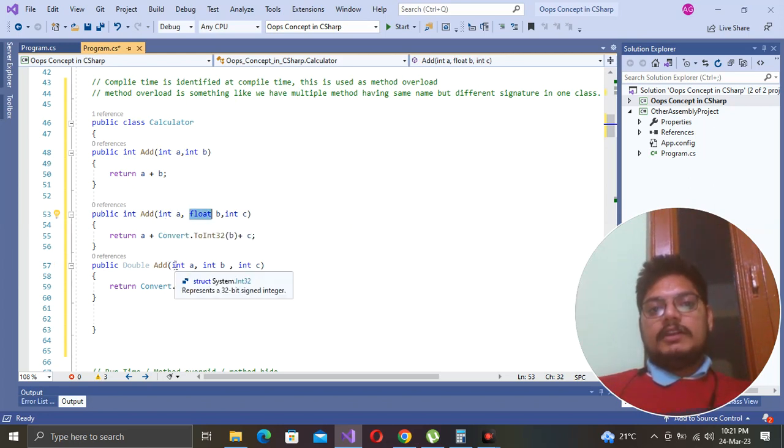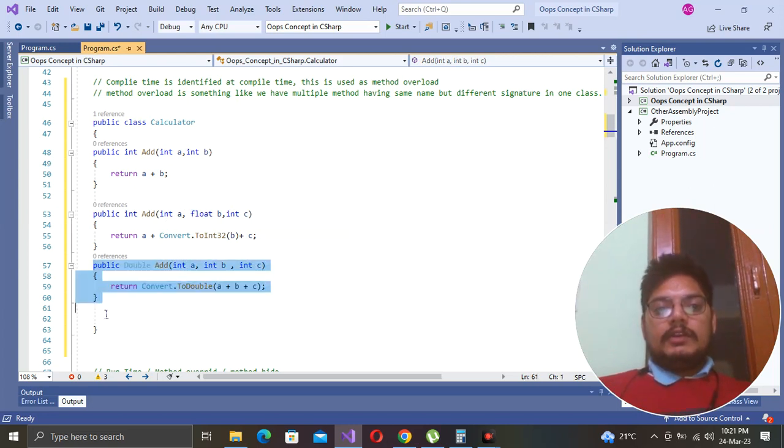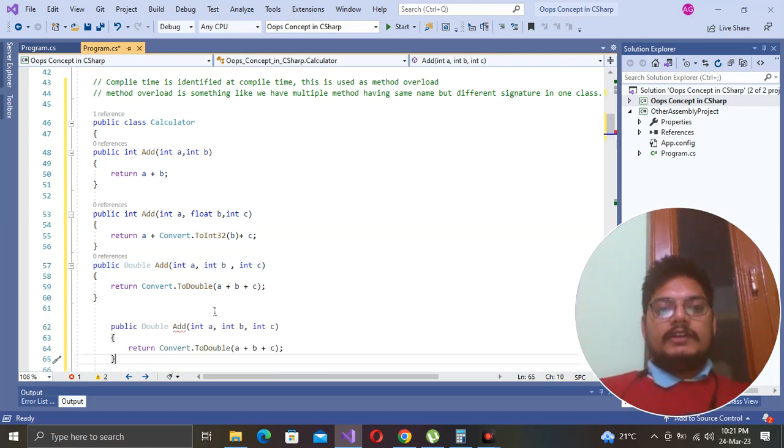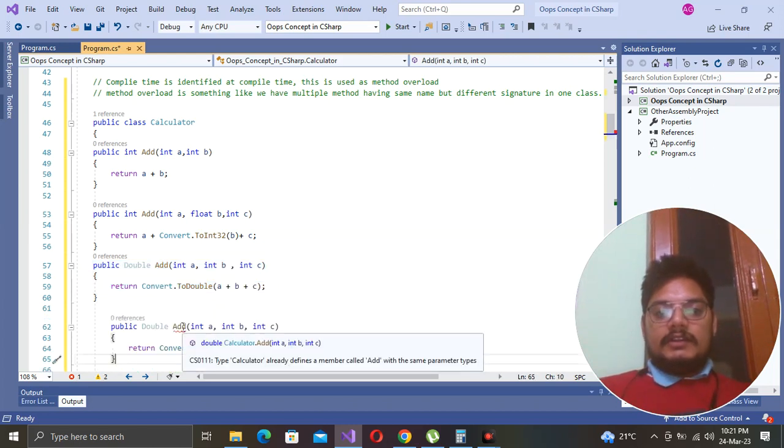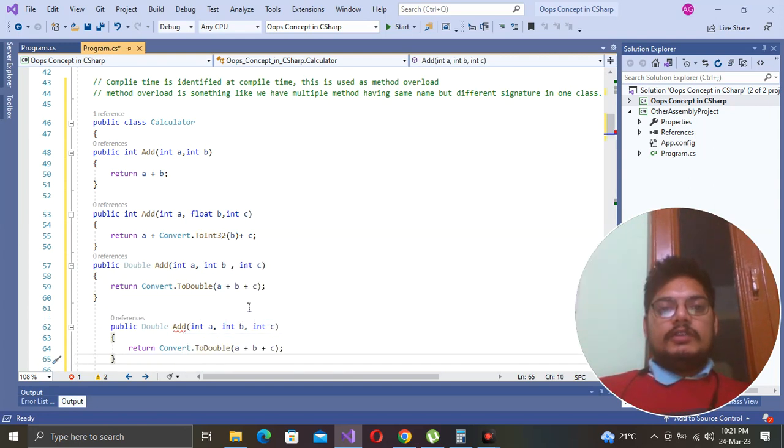If I try to write the same again, it will say this class already has method add with the same parameter types, so either we have to change its parameter type. What we can do is use this float.